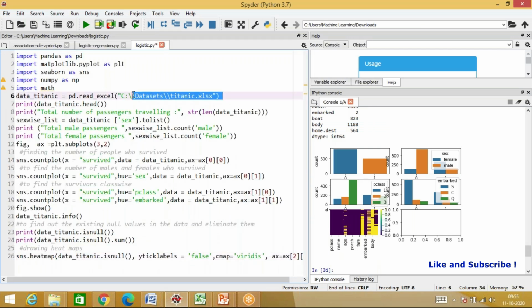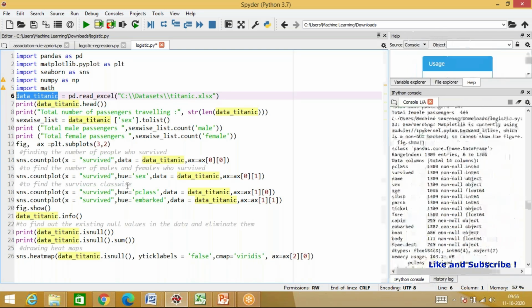My data set is called Titanic.xlsx. This is my Excel sheet. Over here, I've got that particular data in this data frame called data Titanic. So data underscore Titanic is the file in my program which contains all the data that you have in that Excel sheet. When I say I'm dropping the columns, or deleting something, please understand I'm deleting it from my data frame. That is what I'll be working on. I'll not be deleting anything from the Excel sheet.